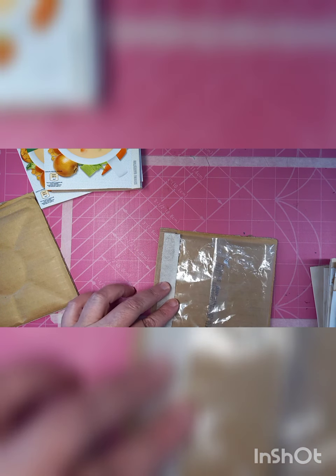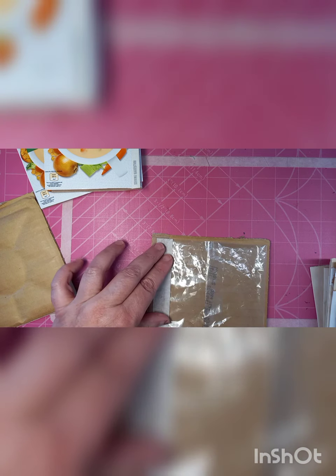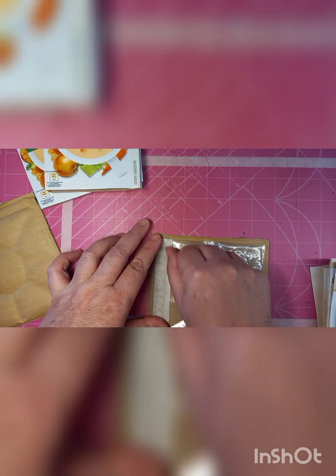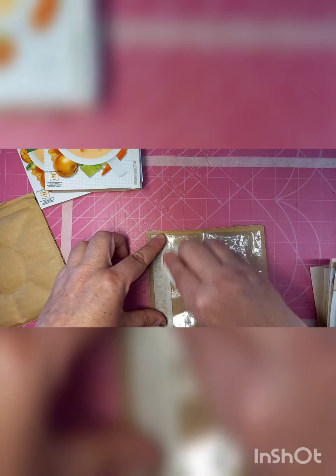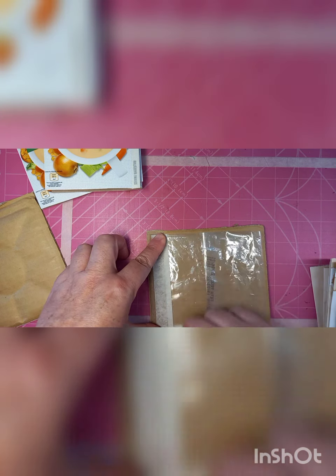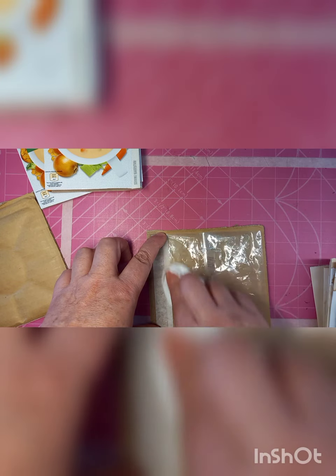And then I coffee dyed some papers, and I'm going to use that because I haven't got instant soup anymore. I have to go buy. So then I'm going to make a book from the coffee paper, but it's the same method. So if you want to recycle any packages, then you can.